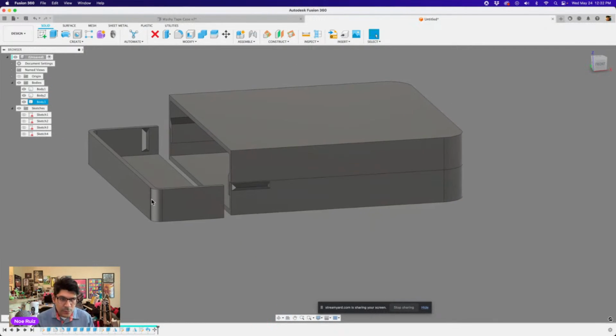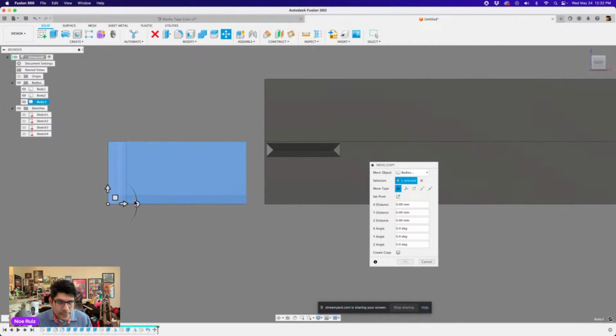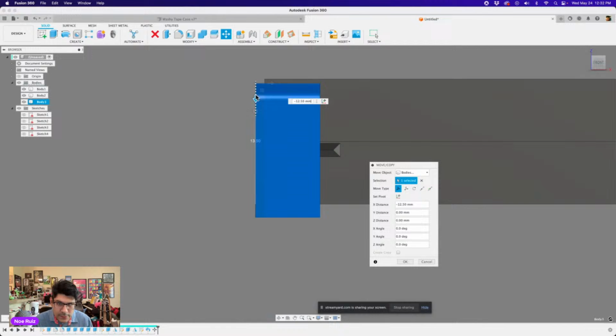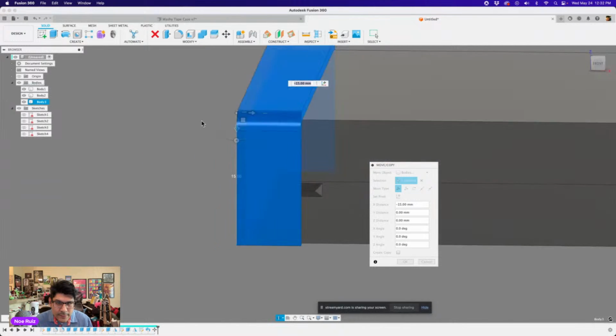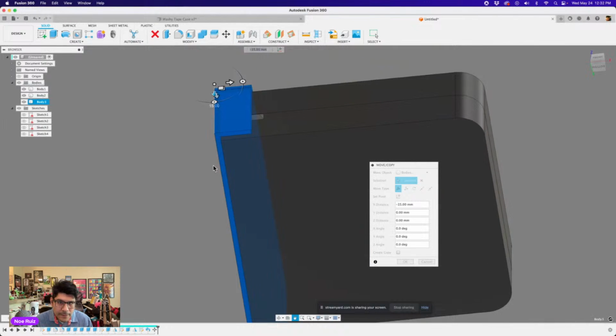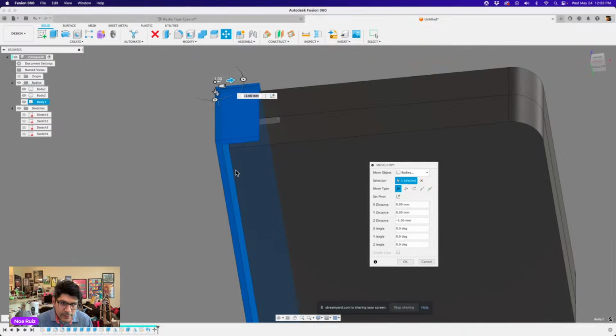And then we're going to flip this top cover into place. So we're going to do 90 degrees, push it forward, and then push it up. And then you can see here that that's what it's going to look like. Kind of want to have 2 millimeters of clearance here, or just 1 millimeter here of clearance.